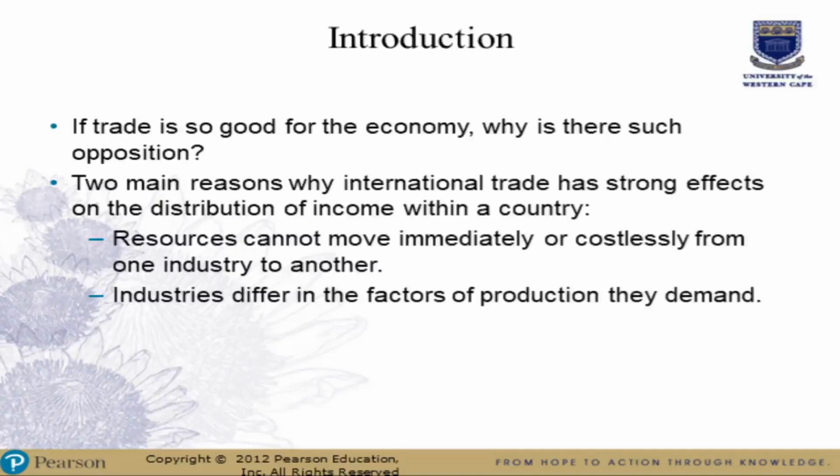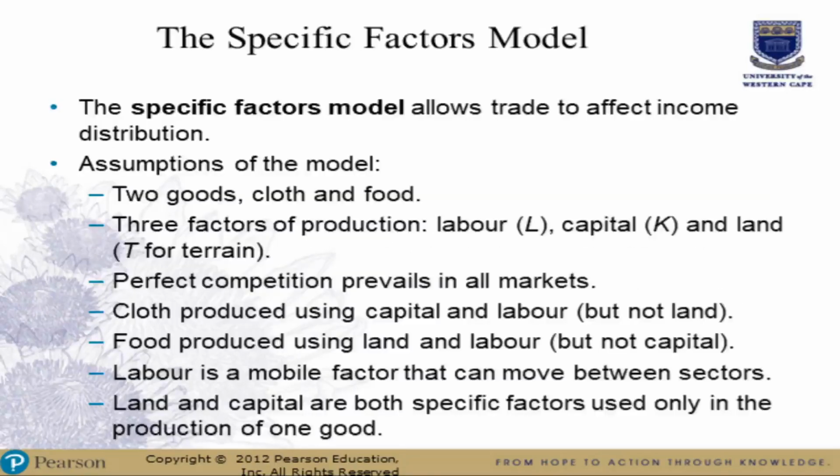Hence, a realistic model of trade must go further beyond the Ricardian model by analyzing other important elements of international trade. The specific factor model goes a step further from the Ricardian model by allowing another factor of production in the analysis of international trade. This addition offers us a way to analyze the effects of income distribution when an economy is open to trade.